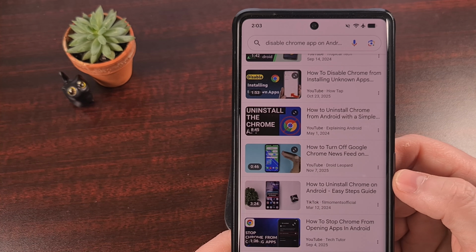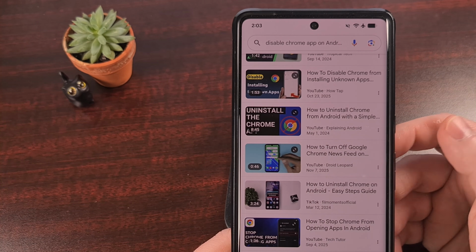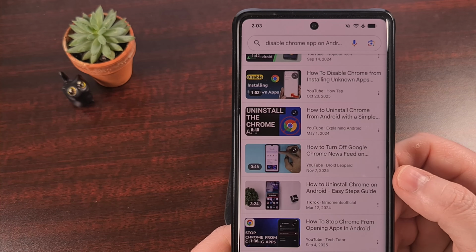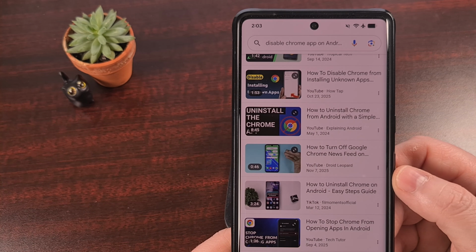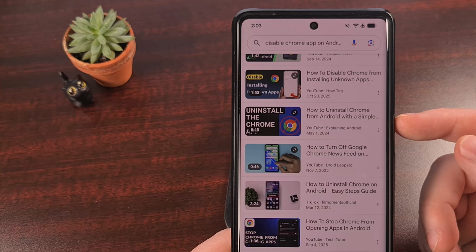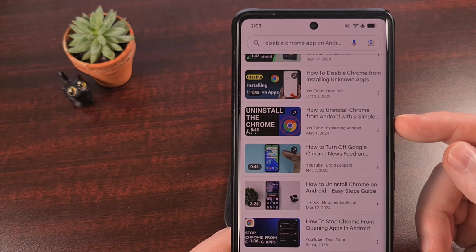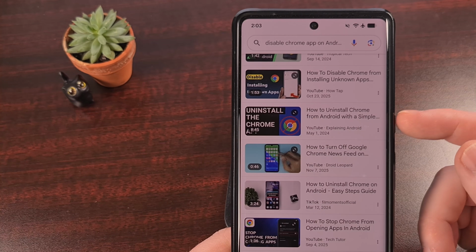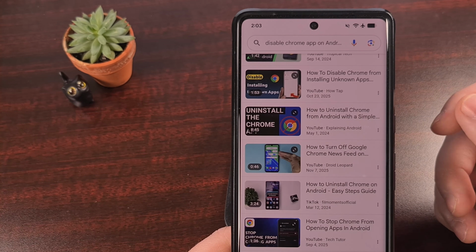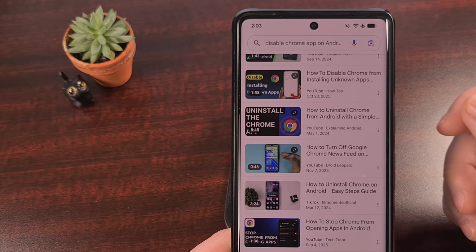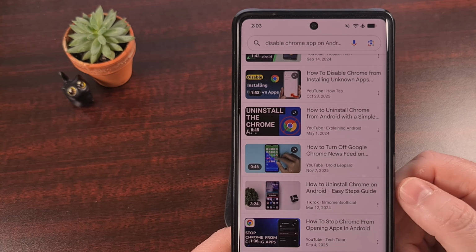This takes a bit of extra setup before you can start typing out those commands though, but I do have a dedicated video showing you how to do this with the Chrome app, so you can actually follow all of those steps that I mentioned in the video. Just replace the package name for Chrome with the package names that I show you in this video, and I'll have that linked down below.